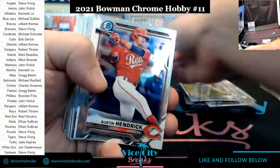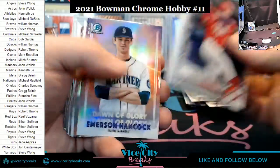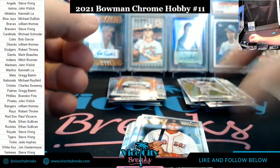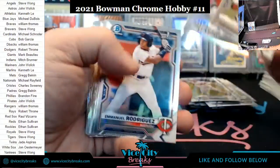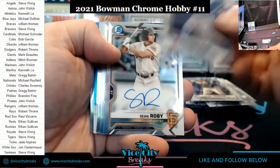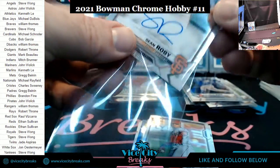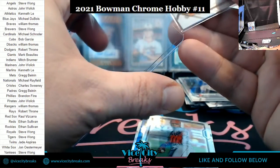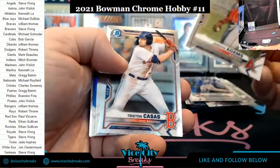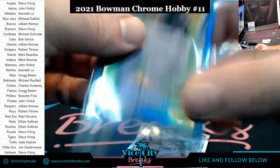Madrigal and Kim Ruiz. Sleeve on him. Another base one. Vaughn, Kirk, and Sean Roby of the Giants. And at least we're spreading things out a skosh here. Not like Topps Chrome, where we have 600 of one guy. Rookie Blue. Coming up for Sixto Sanchez with the Marlins, 112/150.